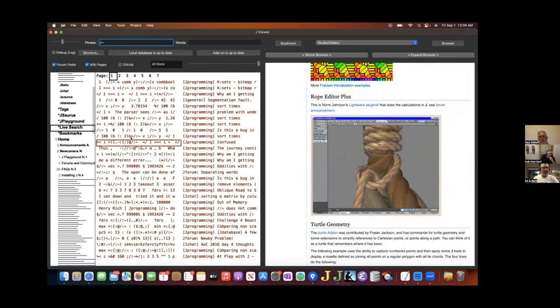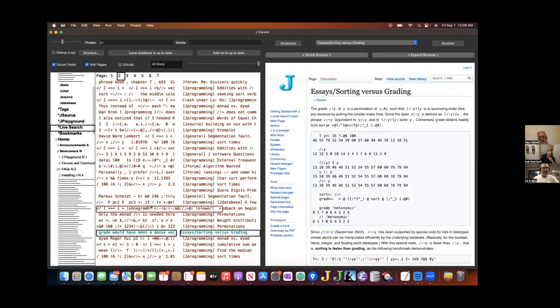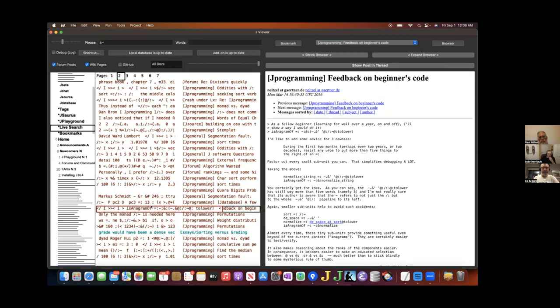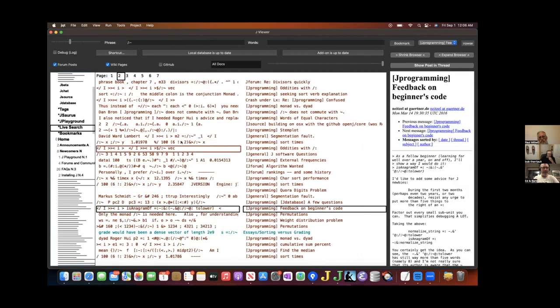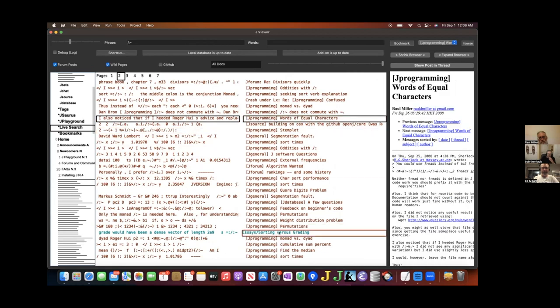Forum posts come in rust. Wiki pages come in a sort of teal. Clicking on a page title will load it up over on the right. This is a good place to shrink the browser so you can see a little more of what's going on. The left column in live search is snippets, or keyword in context. The right column is the title.